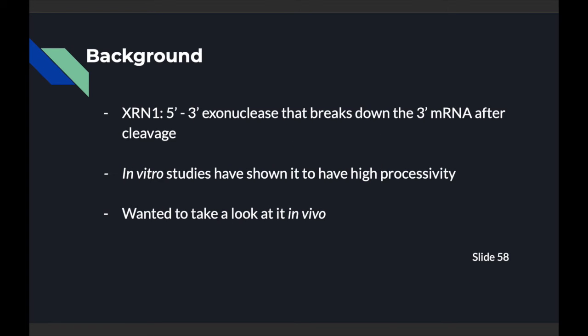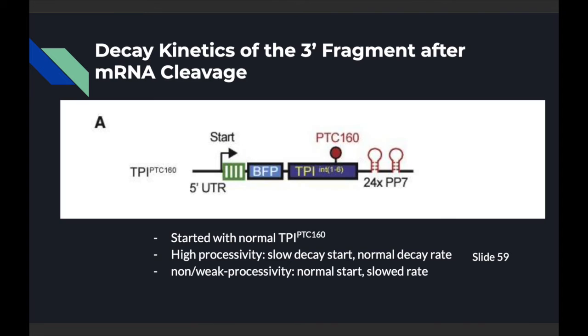For the final portion of this paper, the authors decided to take a close look at the rate at which XRN1 exonuclease degrades the 3' membrane-bound fragment of mRNA after it has been cleaved. Studies have looked at this before, but they wanted to use their new technique to look at it in a live environment. To perform this experiment, the TPI PTC 160 mRNAs were imaged under high temporal resolution, monitoring the time it took for the red fluorescence to disappear.